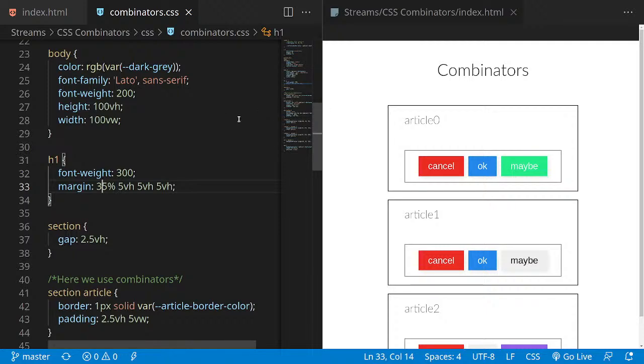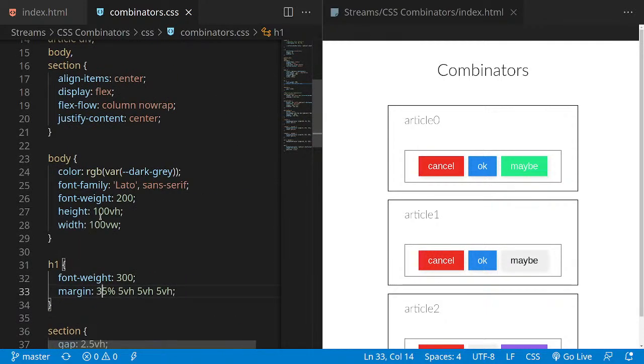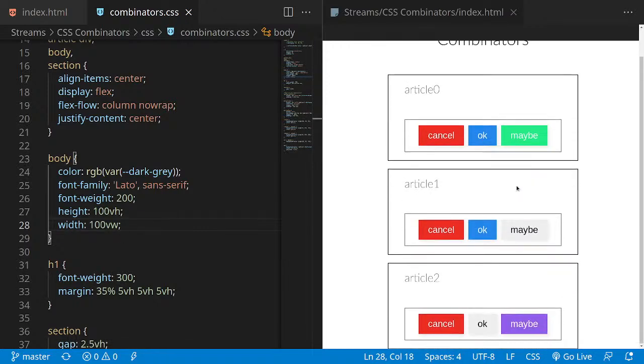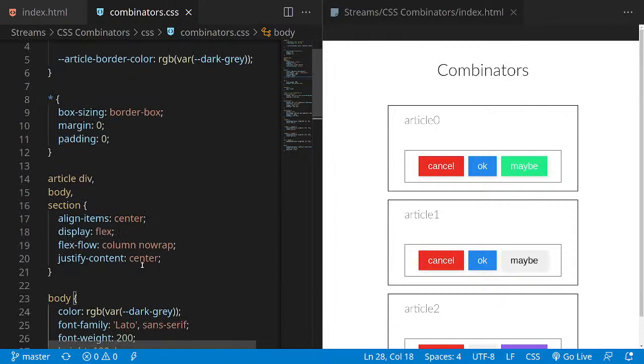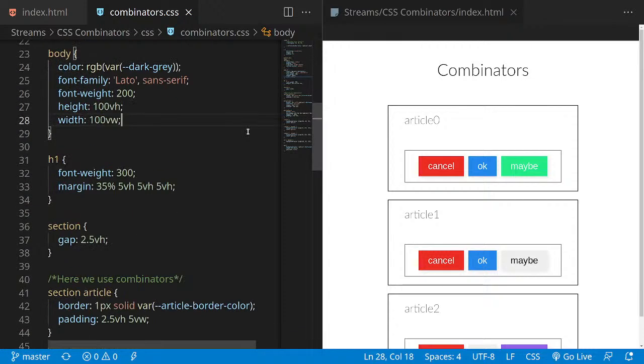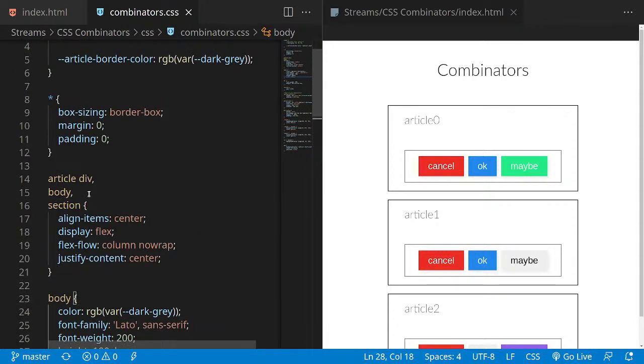So, another thing we can do here on the body is we could technically turn off overflow or turn off the scroll bar if we wanted to, but I'm not going to do that. That would have been just for fun to make things look a little more stylish without a scroll bar, but anyway, that's me being distracted by my own design-oriented mind.